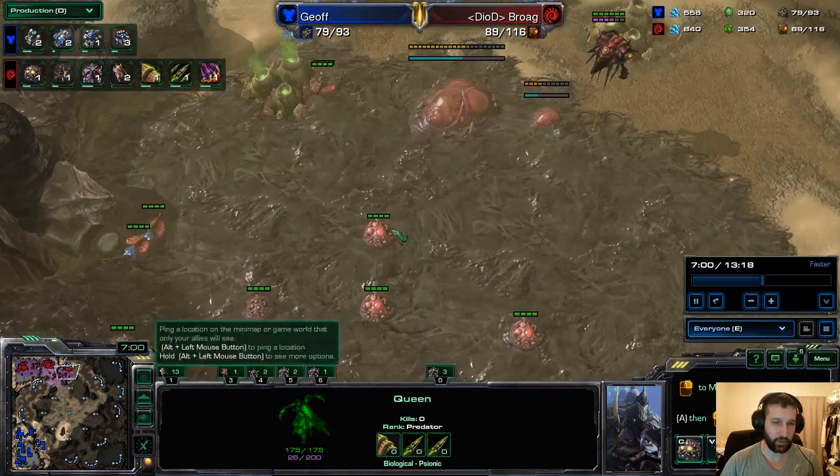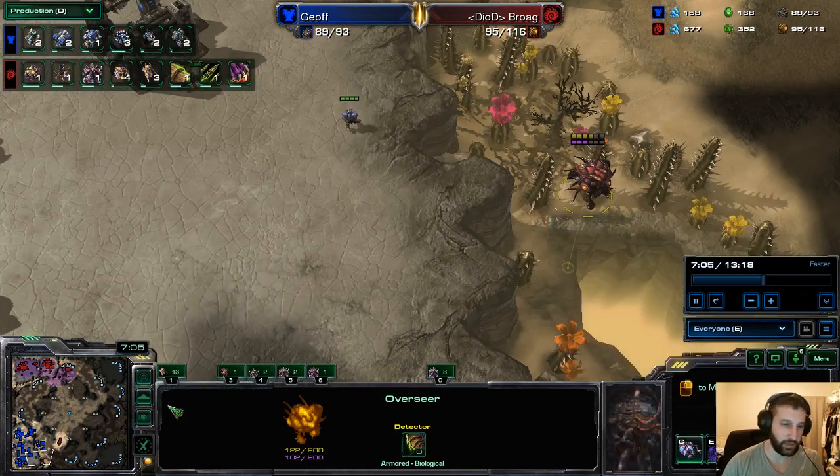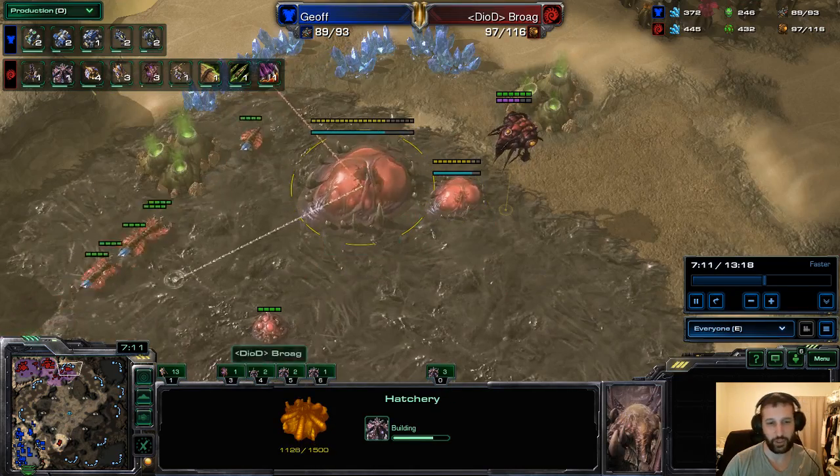Okay, looks like the Queen energy usage has actually been looking pretty good this game. Just again, late scout, that's the only real problem that I've seen so far. Late scout and third base was later than it could have been.